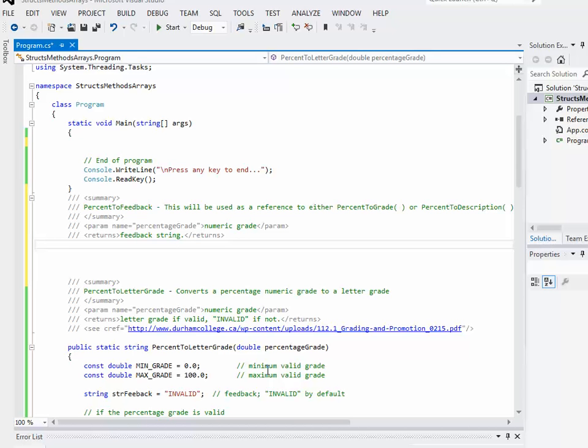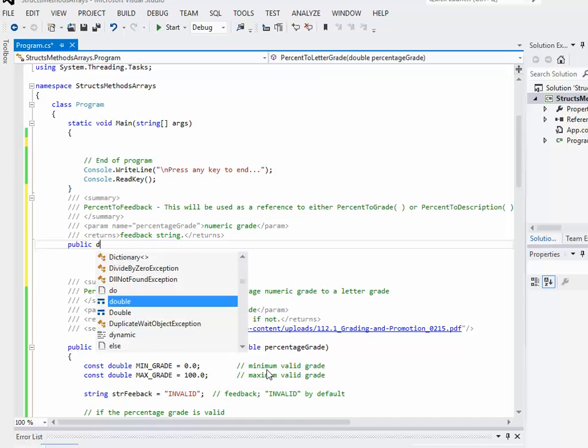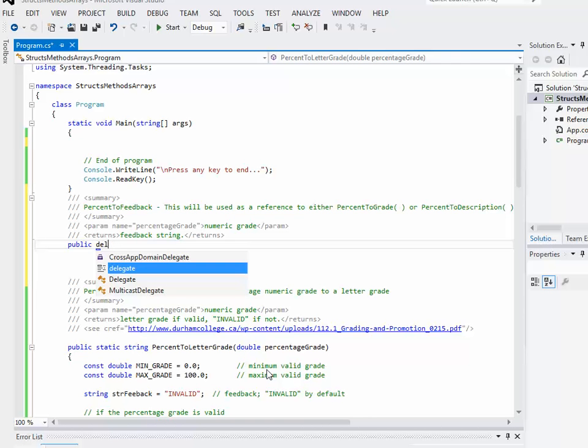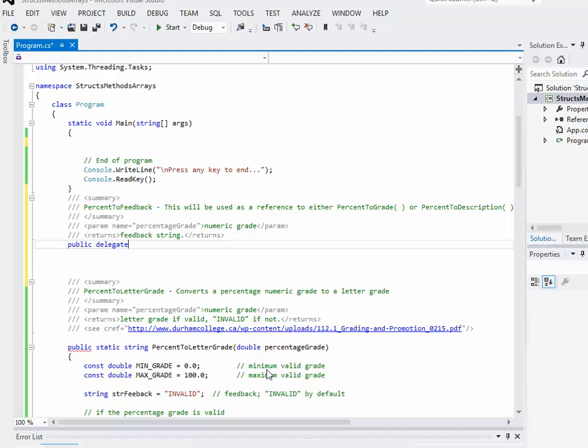This delegate, I want it to be available publicly. So it'll be public. I use the keyword delegate to designate it as a delegate. And then the rest of it is basically the signature of the method. Methods that can be attached or represented by this delegate return a string. I'm calling the delegate percent to feedback.